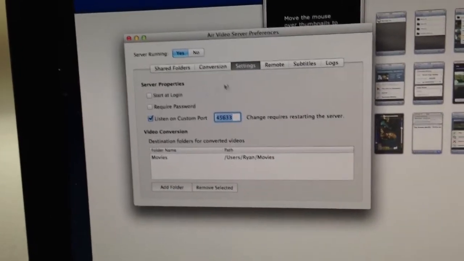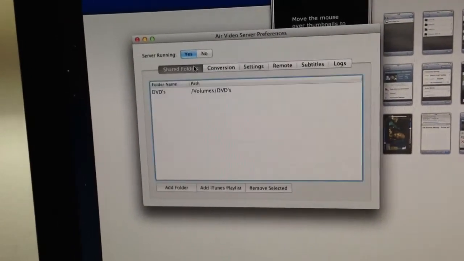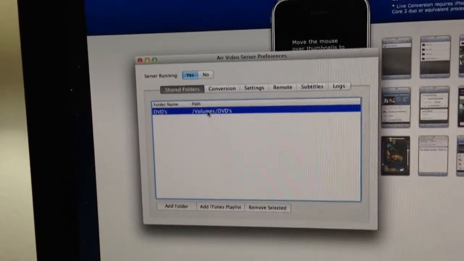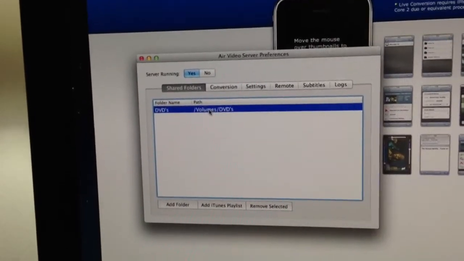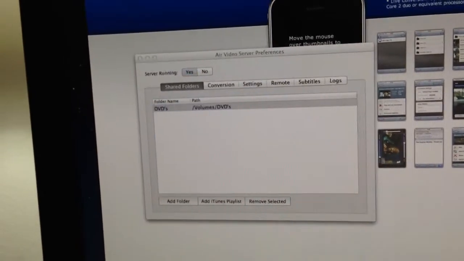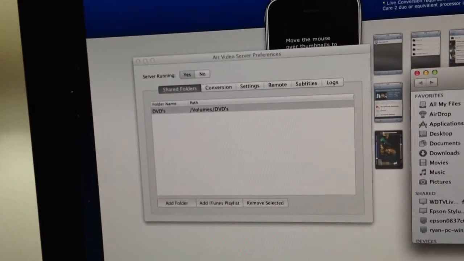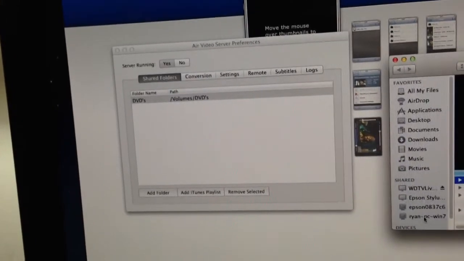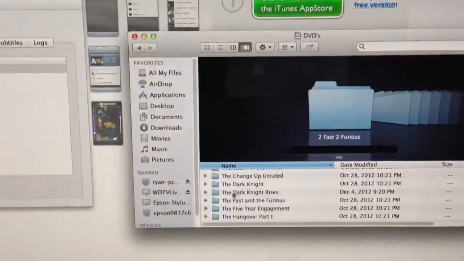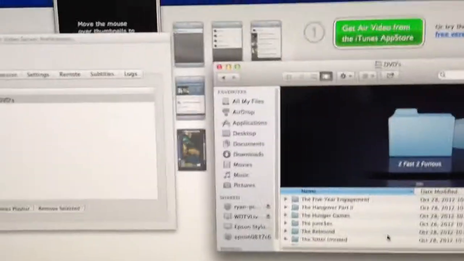Now, for example, your shared folder is where your media is contained. I just have a generic Windows share that contains all my DVDs. That's DVDs I've burnt, and Blu-rays that I've owned and have now burnt to the hard drive. That way it just makes them easy to stream. For example, here's me accessing this DVDs folder. Here's all of those movies, as you can see. That's just where that's pointing to.